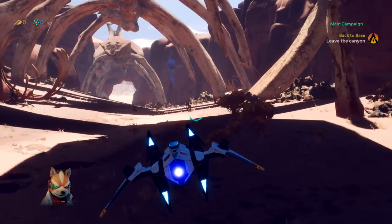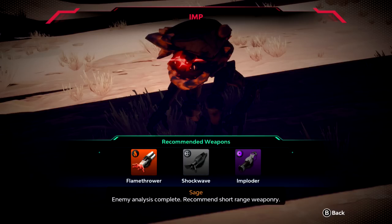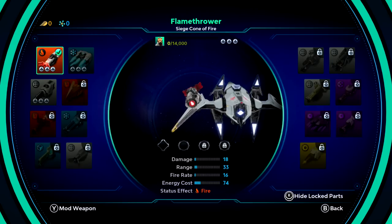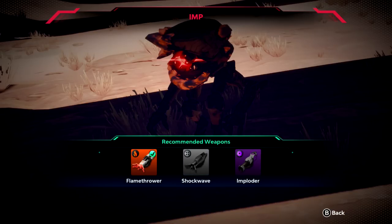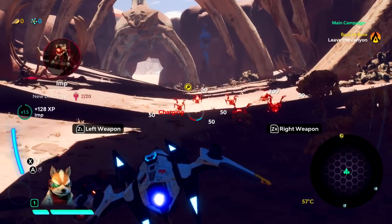Whoa — hey! You want to dance! Enemy analysis complete. Recommend short-range weaponry. Recommended weapons: flamethrower, shock wave, or imploder. We do have a flamethrower, so I'm going to go ahead and snap that on right now. There we go. You can view the weapon as you can see. I do have this physically, but I don't think I can equip it right now — I can't equip it digitally unless I bought it digitally. Wow, that is cool.